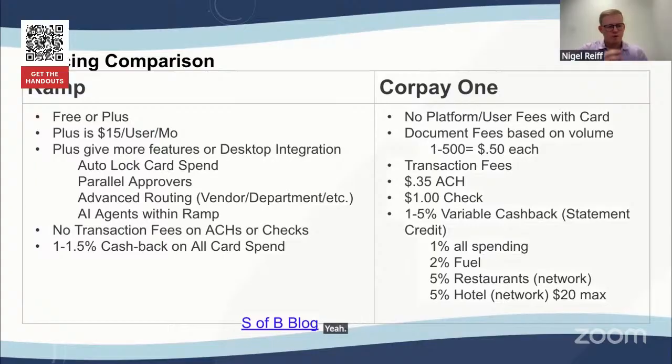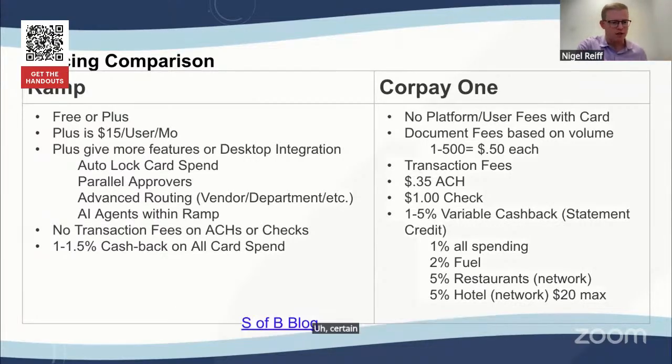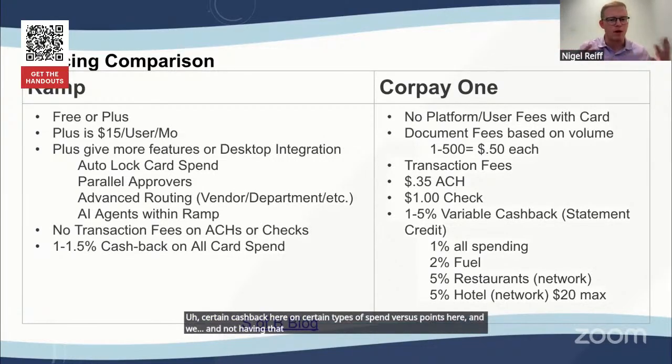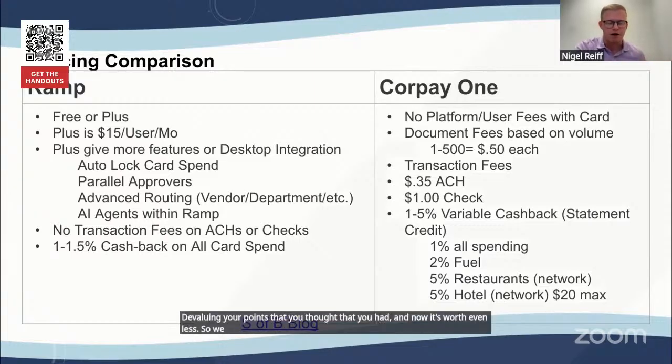Yeah. So we like to promote it as being much more simple, right? We don't have certain cash back on certain types of spend versus points here, and not having that point amount fluctuating, where companies can start devaluing the points you thought you had, and now they're worth even less. So we go the cash back route, but there are a couple different ways you can utilize that.